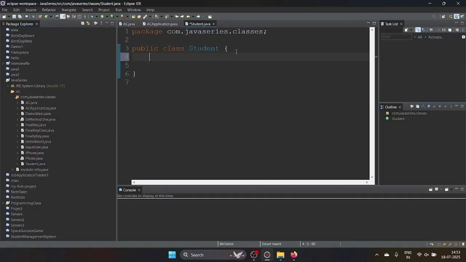Okay, for the student, what are the things they have? Means how you can identify that student? With the name you are going to identify that student. String name equal to, that's it. And it has some roll number, right? Then one more thing is school name. Let's take string s underscore name. Here, string s_name.